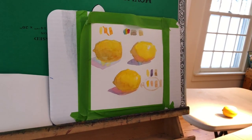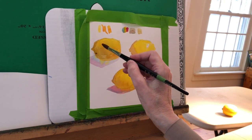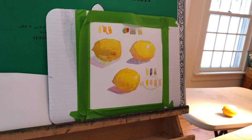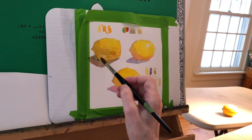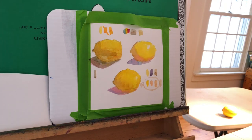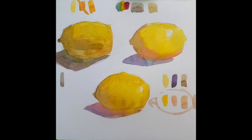Now we're going to go back to lemon number one. I'm going to show you what happens if I match the colors, because that's kind of what I was doing in lemon number one to begin with. If you look at the lemon on the table, I'm going to absolutely match the colors the way you see them on the table. This is what people do when they're matching photographs — I call that being a matchy-matchy painter. Look at them and decide for yourself which lemons are the more successful ones. Underneath that shadow on the right-hand side is a lemon on a gray table, so it leaves a gray shadow — and you can see it's really not a very attractive lemon.